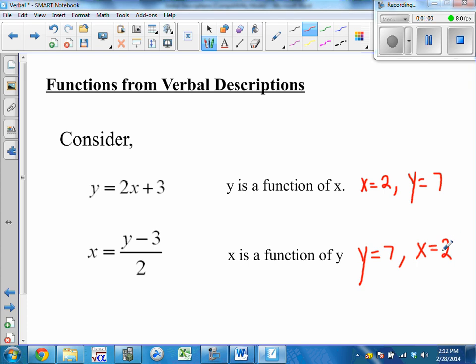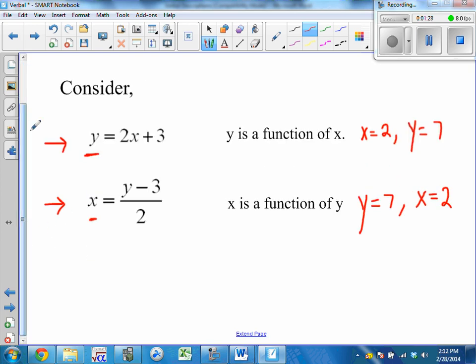So you can see these are the same formula. They're the same equation, but they're written as either y is a function of x in the first one, or x is a function of y in the second one. And what we're looking at is what variable do you put on the left here by itself. So as we do these problems, and it talks about solve for y as a function of x, you have to think about which way you are going to solve.